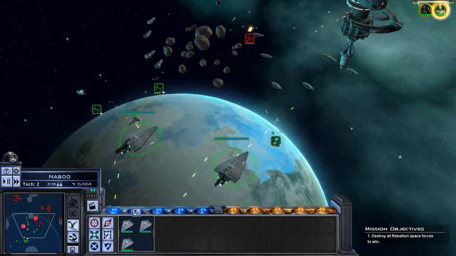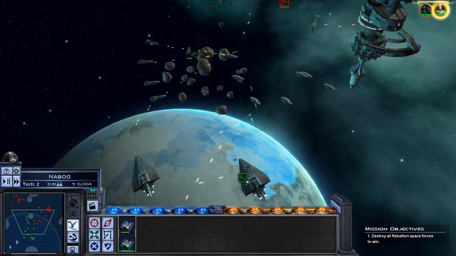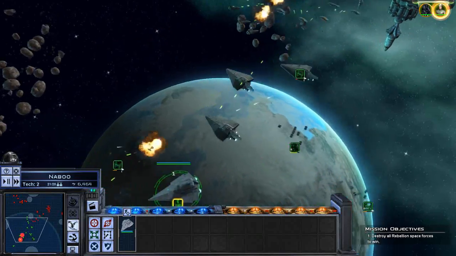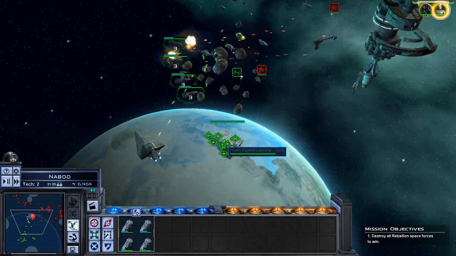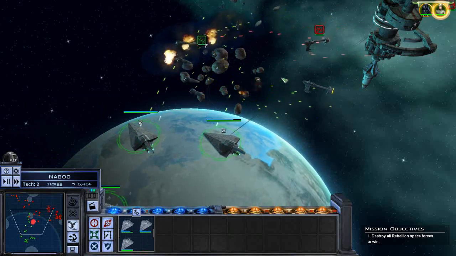Let's go. Move to attack. We're going to want to take out their hangar more than anything. We'll task the Victory Destroyer to go and start fighting that Nebulon V. Bringing in several Nebulon Vs. We'll be there soon.